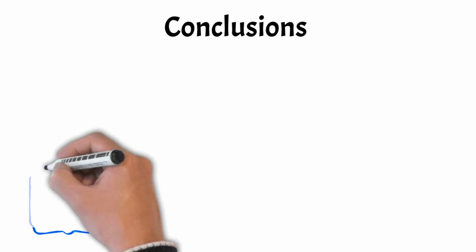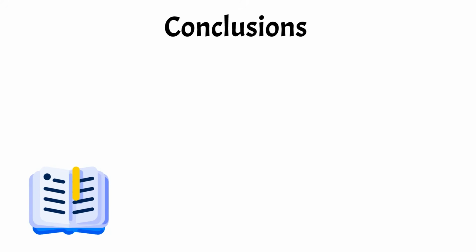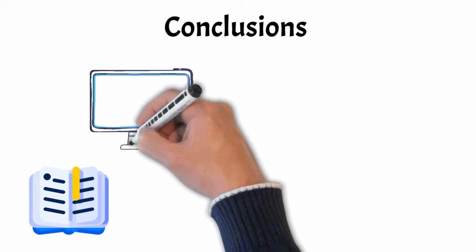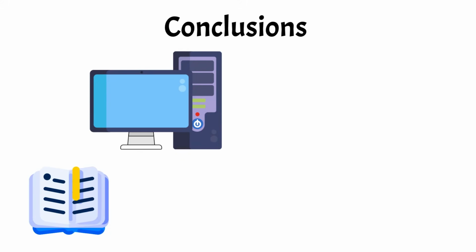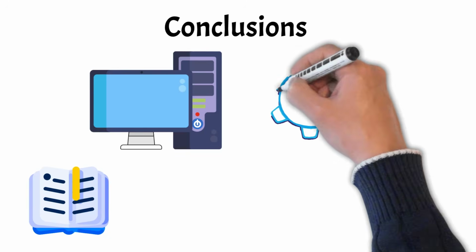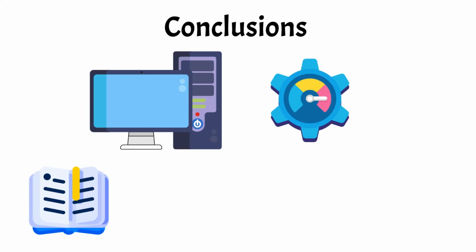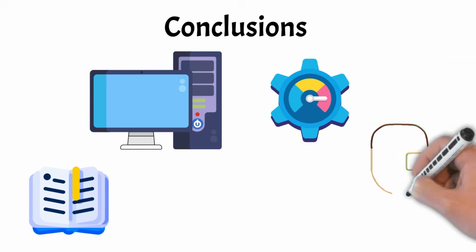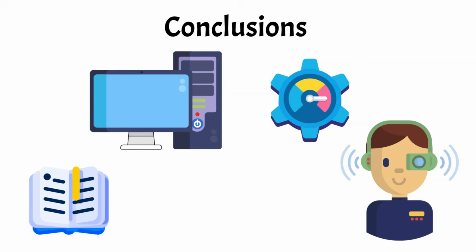In conclusion, understanding the basics of computer hardware components is essential for anyone using modern technology. Knowledge of components like the CPU, RAM, storage, motherboard, GPU, PSU, cooling system, and I/O devices empowers users to make informed decisions when purchasing, upgrading, or troubleshooting their systems. It also enhances the ability to optimize performance, ensure system stability, and extend the lifespan of the computer. With technology increasingly integrated into daily life, a foundational grasp of how these components work together is invaluable for both personal and professional use. This concludes our overview of the basic hardware components.